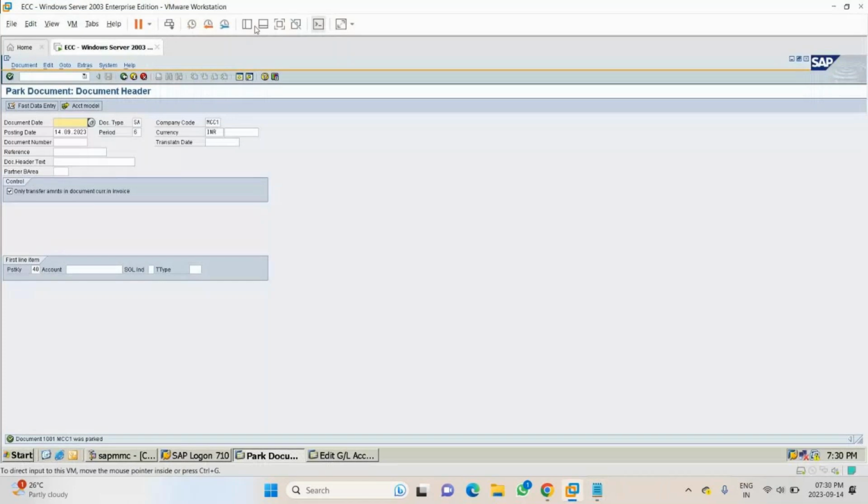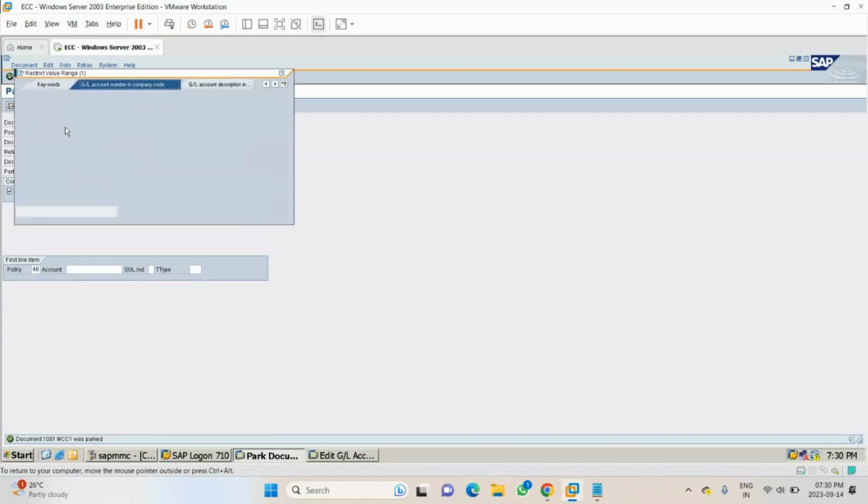Let's do this entry. Posting entry on 13/09/2023, the bill was raised. Document type SK MCC1. Posting date, today I'm making an entry for the month of September, in INR currency. There are no other changes. I'll go for the posting key. Posting key 40 is for debit. Debit what? Cash in hand.